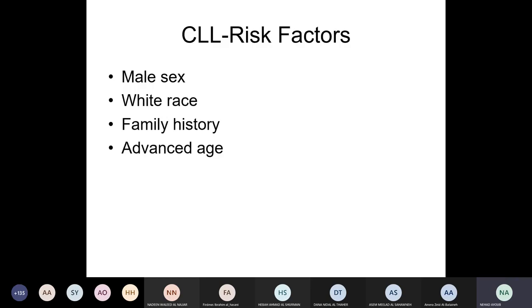CLL is aggressive. هلا في risk factors that can put certain patients at higher risk. يعني مثلا لقيوا انه male gender هو at higher risk of CLL than female gender. The white ethnicity, طبعا احنا هون نحكي عن حسب الـ US data. الـ white ethnicity كانوا أكثر risk أو الـ incidence of CLL. The presence of a family history definitely increases risk of any cancer, including CLL. And advancing in age, يعني كل ما زاد الـ age تبع الـ patient, the risk إنه يصير CLL كمان بيكون أكثر.